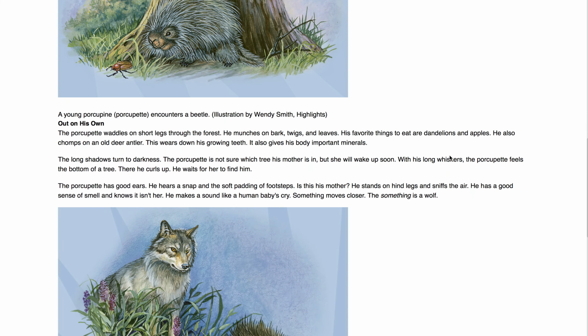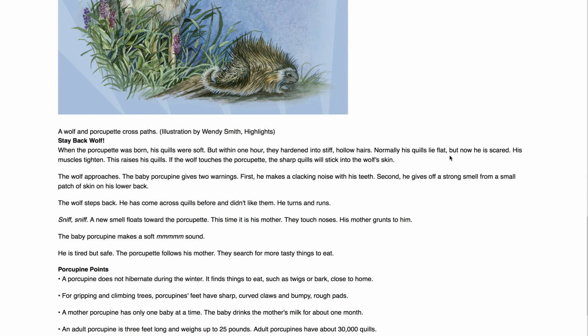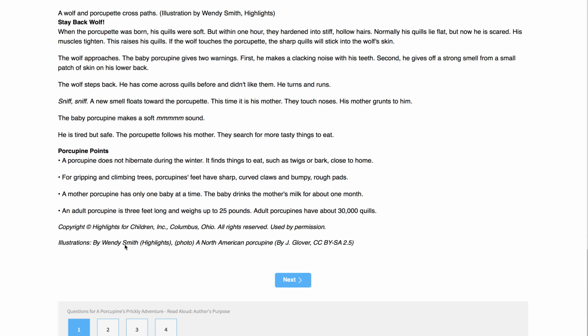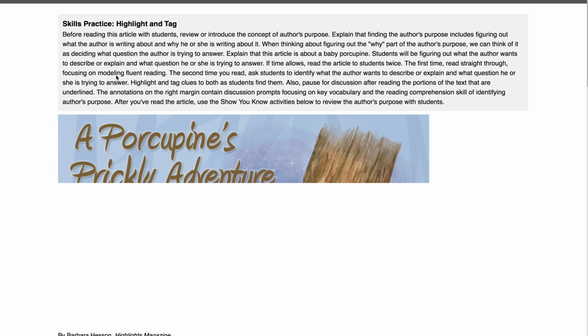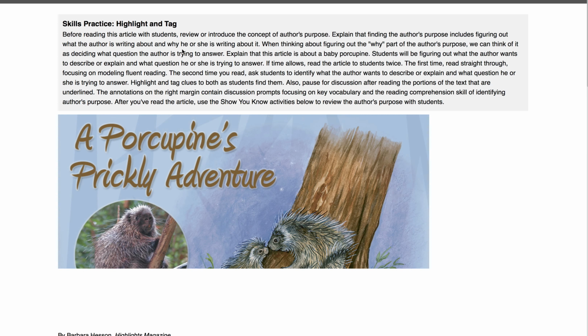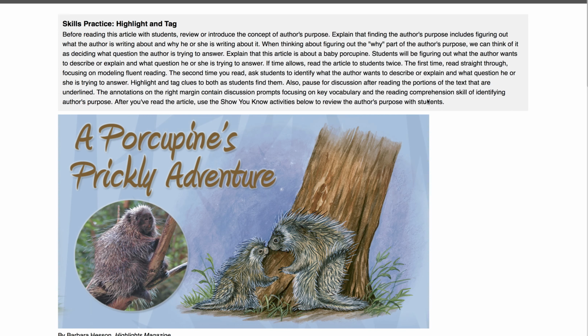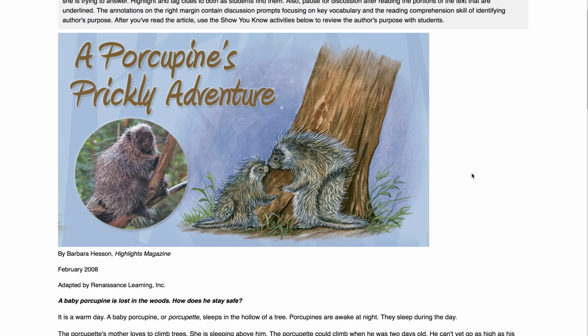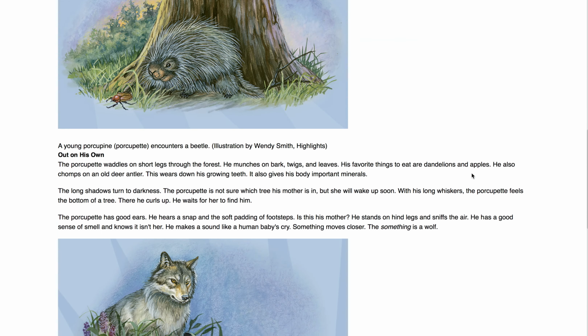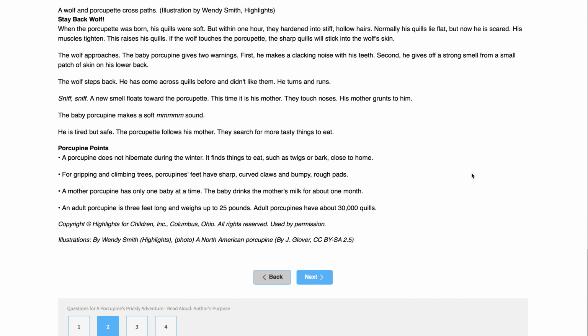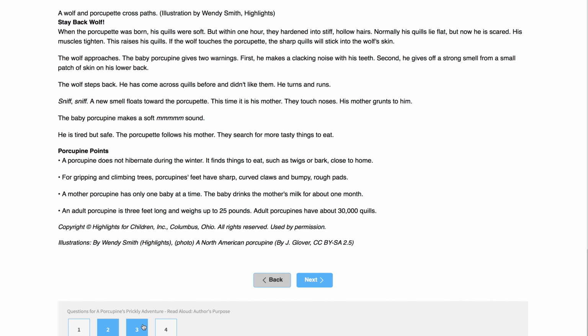And now we just track down and read the article to themselves. Now over here it has some activities they can do. Press number 2. This is just the article again, because remember it wanted the children to read the article twice. That's why I did it 2 times.